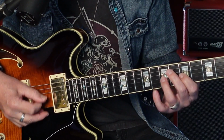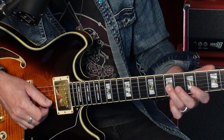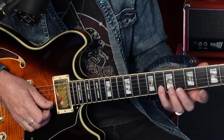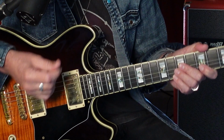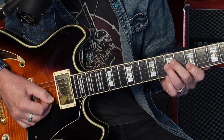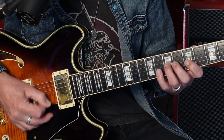So if we just isolate a little scale like this, C major scale, 5th fret, 7th fret, 3rd string, E, F, G, 2nd string, 5th, 6th, 8th, A, B, C, 5th, 7th, 8th on the top string, and just try that. Try all those things. Slant, slow, gradually.